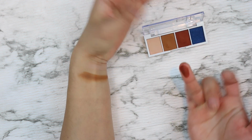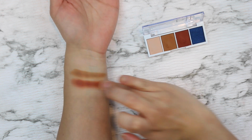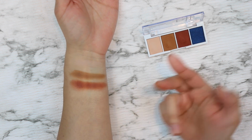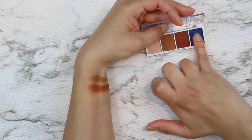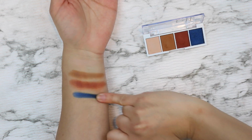Then you have this red burgundy shade. Ooh, look at that. That's pretty. That one went on decent. So that one's not bad. And now let's do this blue shade. Wow, look at that. That is nice.